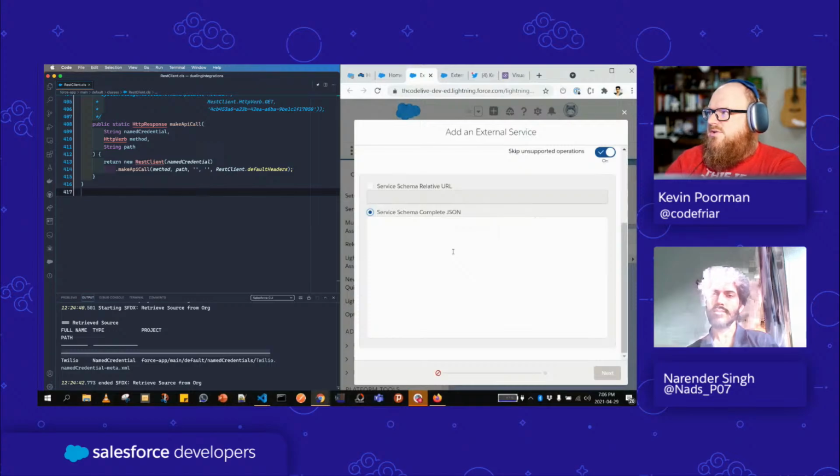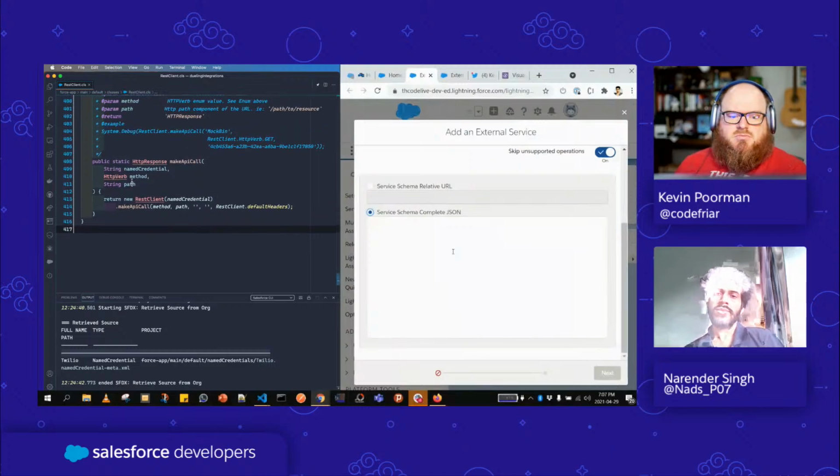And where did you get this for Twilio? Did they provide it? Did you just have to write it? So there are a bunch of ways to do this. I'm not sure if one exists for Twilio, but I created this by myself. And we can also talk briefly about how normal admins can take a shot at it and create their own JSON Swagger schemas. All right, lead on. Show us how you created that.